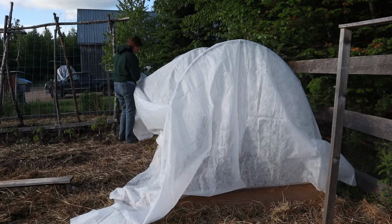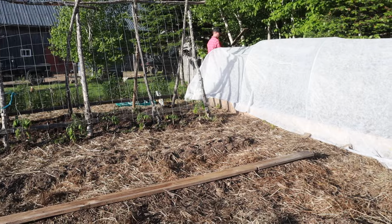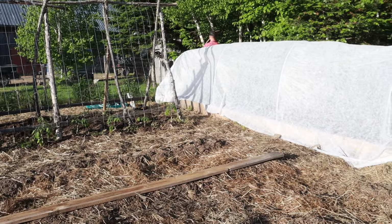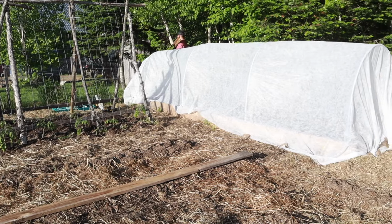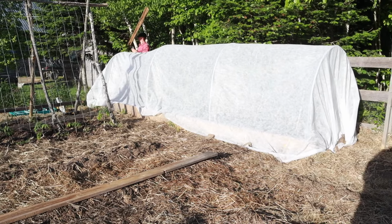This cover will allow us to still water through it, which is really good. Rain can go through it. Eric's adding a board to one side to hold it nice and tight, and then we're going to set rocks just along the edge, and that way moths won't get in and our cabbage will be able to grow a lot better.